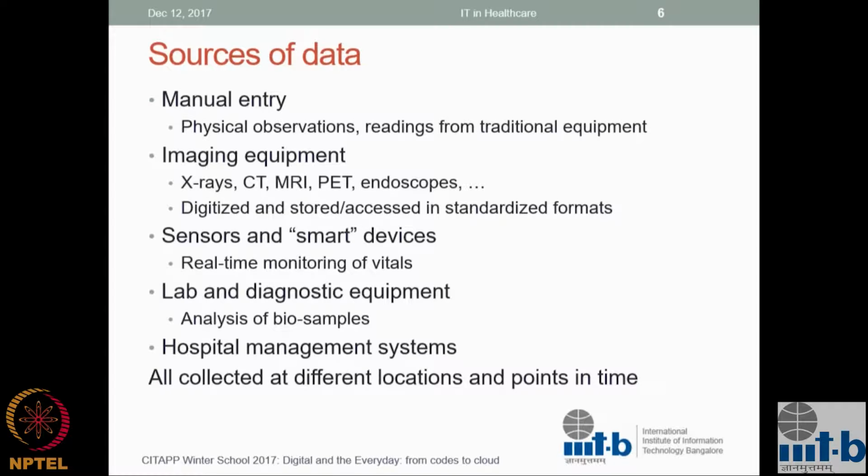The data itself is coming from a variety of sources, and from a technology standpoint, we need to understand how the data is sourced. A lot of it is manual entry still, even if the clinics have sophisticated equipment. Some of the things still have to be entered either by typing into a keyboard or writing on paper. One of the biggest places where data has been used and collected is imaging, starting from X-rays to MRI, CT, PET and so on, where you're collecting large amounts of intricate data about the anatomical details of patients, and then having a structured way to store it and access it. So there's different heterogeneous kinds of data that we need to deal with.